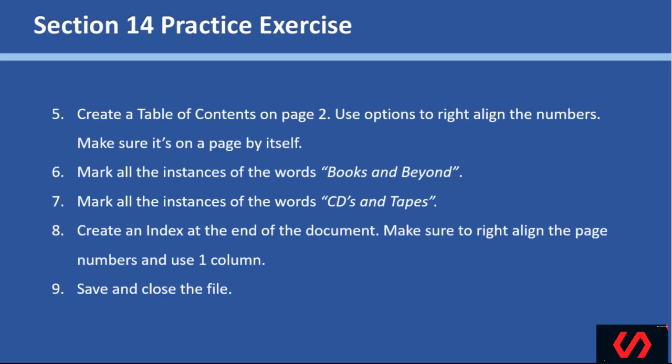I then want you to go through and mark all the instances of the words books and beyond. I'd also like you to mark all the instances of the words CDs and tapes. I'd then like you to create an index at the end of the document, making sure to right align the page numbers and use one column. Once you've done all of that, you can save and close the file.